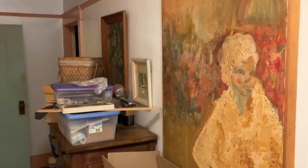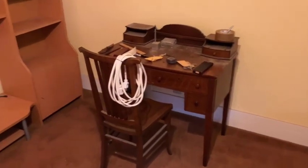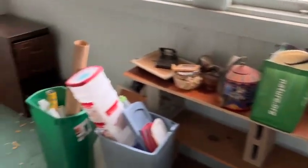Got some cool art on the walls. A couple pieces of furniture. Most of the rooms, the family went through this and took what they wanted, that kind of thing, traditional stuff. Typical stuff, I should say. Now the clothes are gone. They love to do that to me. Cool painting. Nothing in the bathroom really. A couple things in here. So probably end up closing a lot of these rooms off because we don't want people cruising around and hiding in these places.